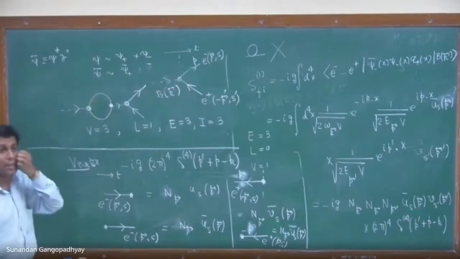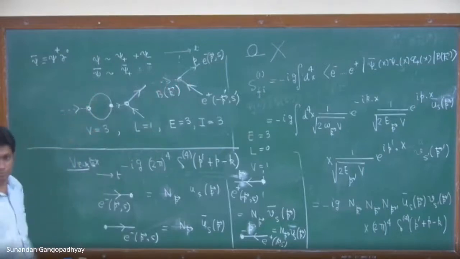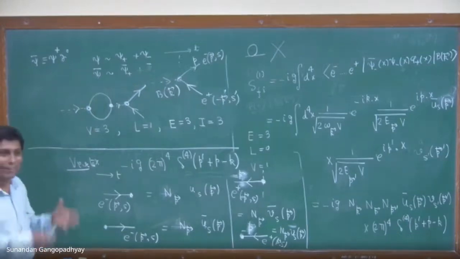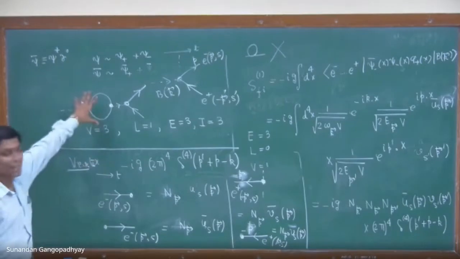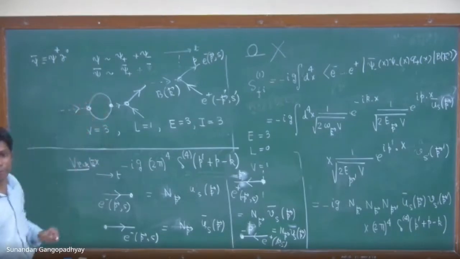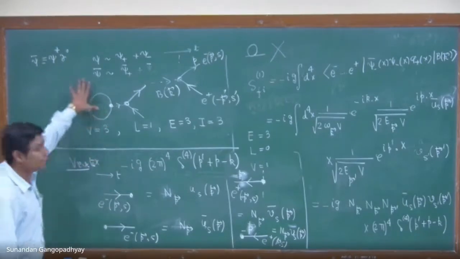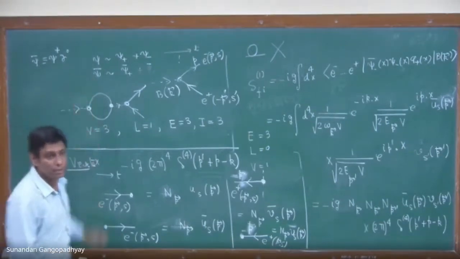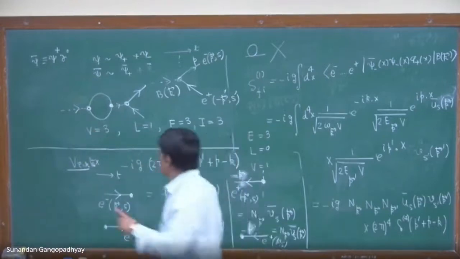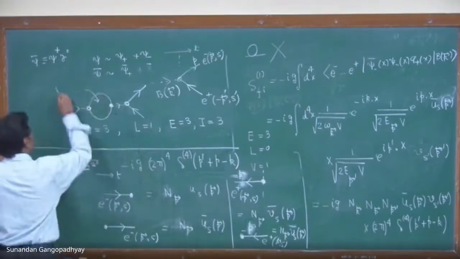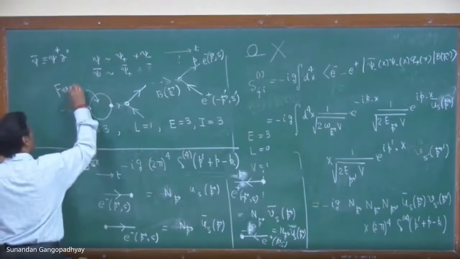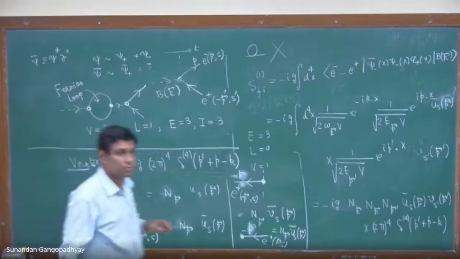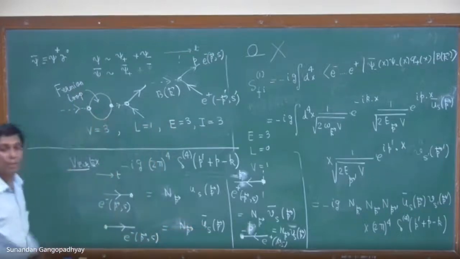So there is an extra feature of this. It is a loop. Like you see in human anatomy, you have an extra kidney or you have a heart, the lungs. This has an extra loop. It's a loop diagram, not a tree diagram. And for a loop, you don't know what the Feynman rule is. And not only that, this is a fermion loop. So you don't know the rule for the fermion loop.